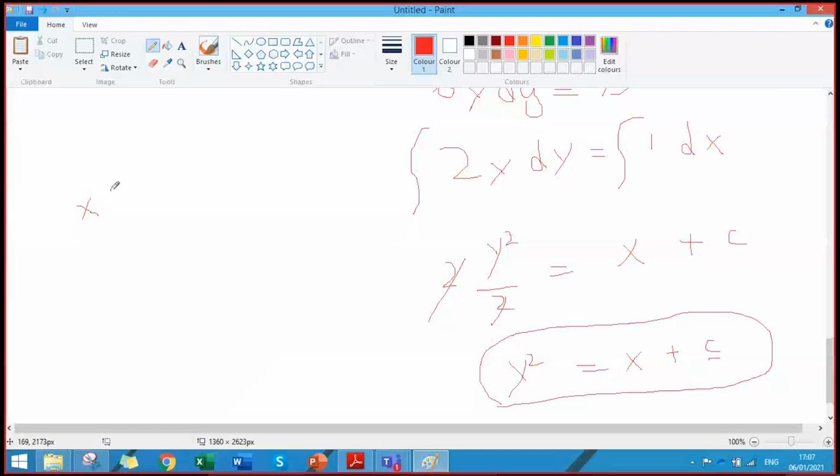What kind of curve will it be if I draw the coordinate axes? If these are the xy axes, for each y we will have a positive and a negative value of x, right? For x equals 1, y would be 1. For y equals -1, x would be 1. So it would be curved like this.